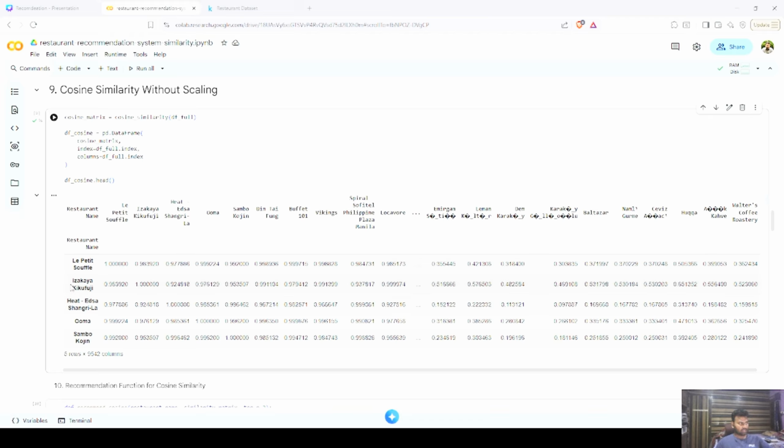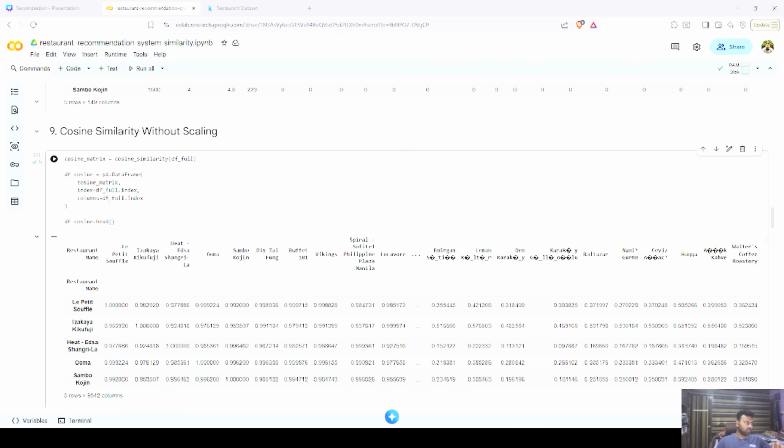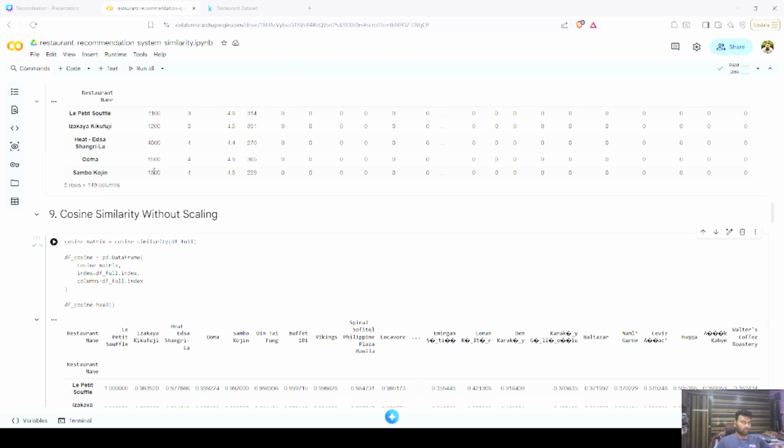So it creates a matrix of n into n. That's why in the columns we have also given the index of the previous full data set, because it is going to convert into an n into n matrix.